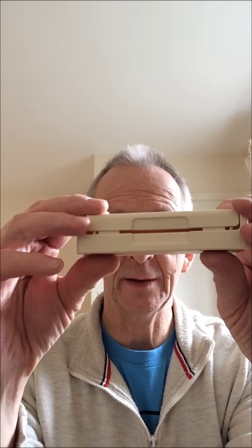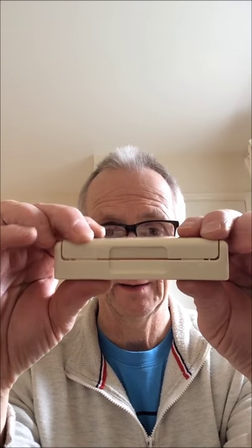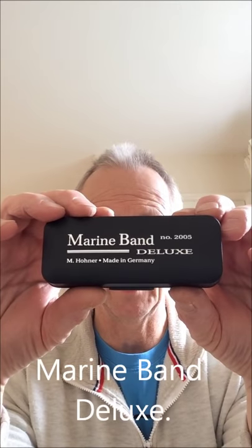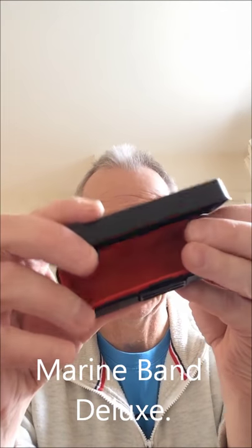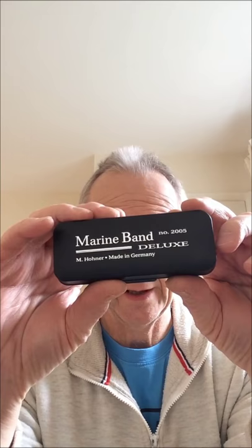So what's the difference? First of all the Marine Band box is a little bit different. That's the Marine Band box with the standard clips to close it, and the deluxe box is a little bit more flash with a very nice red lining and again it's a clip-shut box. Mind you, these boxes aren't as easy to find as they should be — they're now supplying them in a kind of pouch thing, which I'm really not that keen on. I like this box, so that's the first difference.